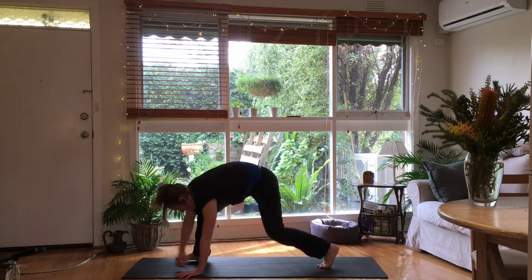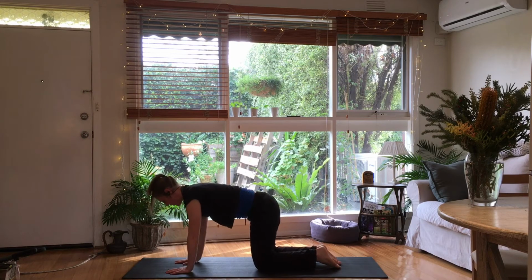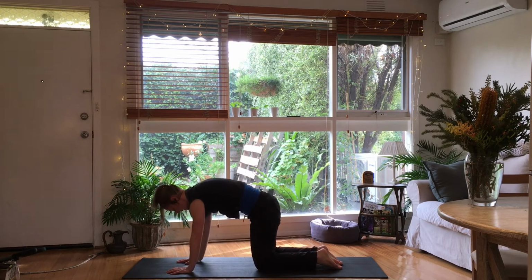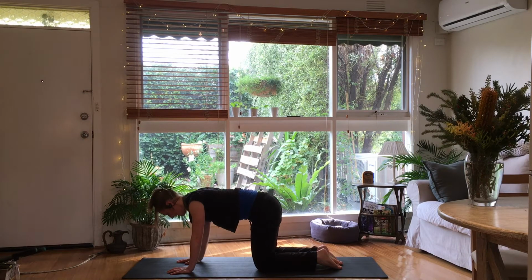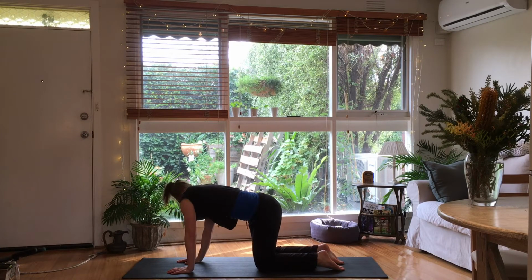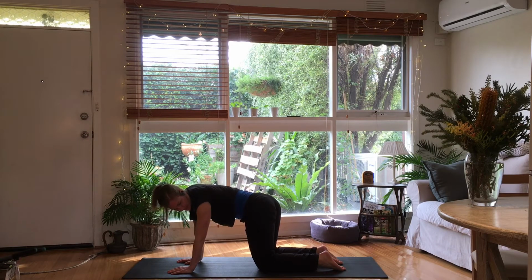Beautiful. Coming down onto all fours and dropping through the shoulder blades. And up and down. And one. Look at your butt and your butt. Check yourself out. Yeah, baby.